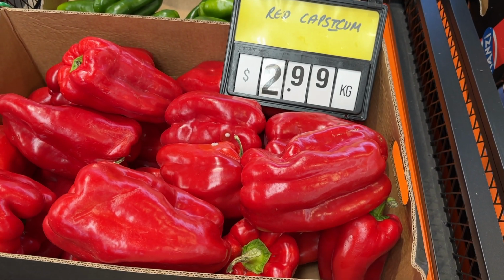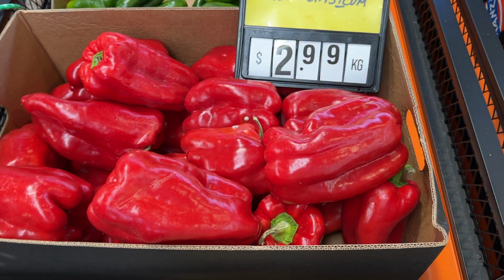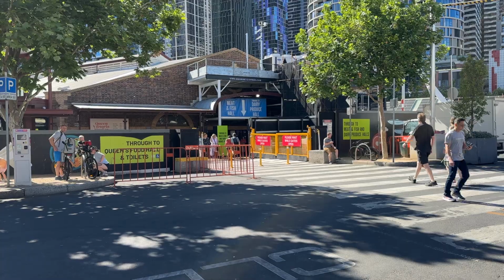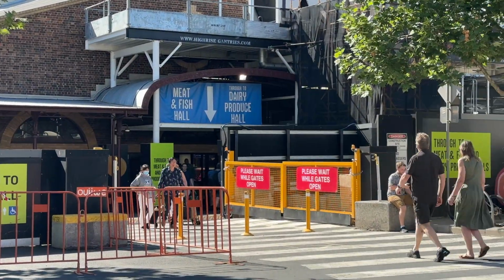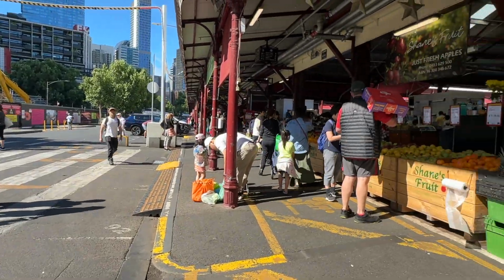Okay, I've never seen red pepper this big. Look how long it is. What the heck? Oh, okay, so actually you have to cross the street to get to the meat and fish hall over there. I didn't realize it was separated by this road here. Okay, I finished this side for now. I mean, I didn't see every single stall, that would be impossible, but I'm gonna go over to the meat and fish hall. Not that I'm excited because of the smells, but you just gotta see it, you know? While you're here, you just gotta see it.